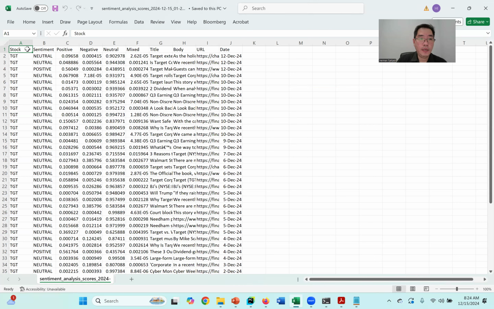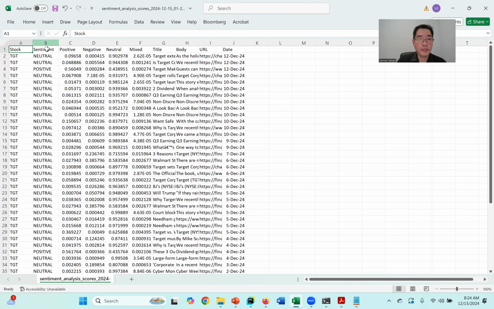So basically, it has the stock ticker, since we retrieved the Target stock news. The stock ticker is TGT, and then the sentiment columns. These are all the sentiment analysis results written by AWS Comprehend. So you see neutral, positive, and so on. And for each sentiment, AWS Comprehend also has the scores.